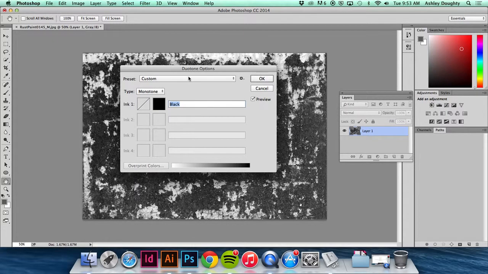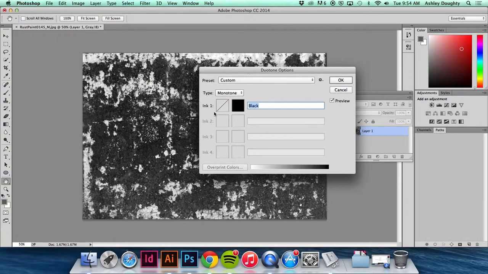And when that option is chosen, I can put in specific colors. What this is doing is it's emulating the printing process. So I talked a little bit before, I believe, about Pantone colors and the way printers use ink. I'm essentially doing the same thing, but on my computer screen. You can do monotone all the way to quadtone: 1 color, 2 colors, 3 colors, 4 colors. I'm going to do 2 colors for now.